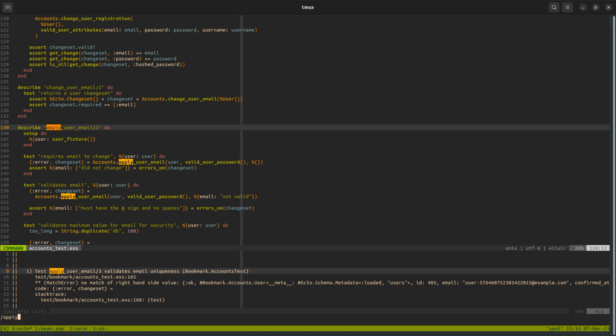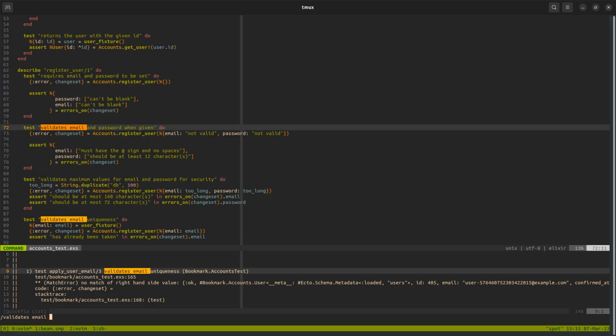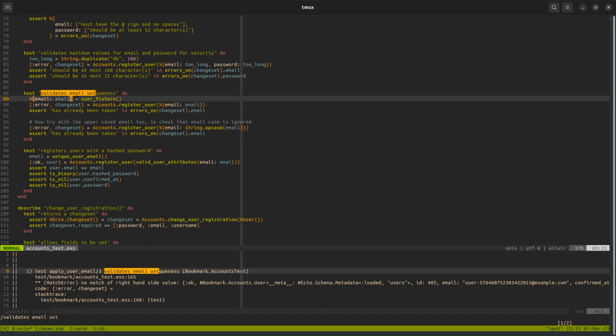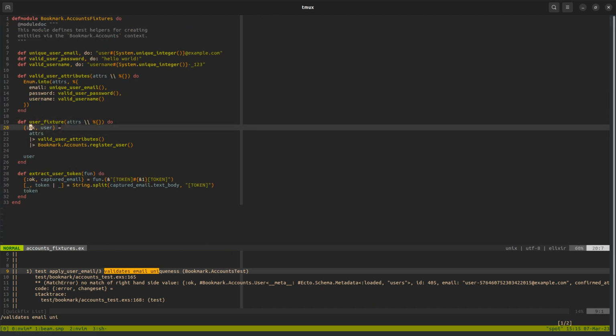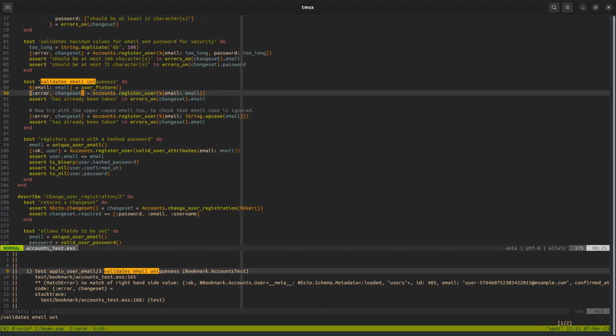Apply user email. Validates email. Uniqueness. I have an email which is a user fixture. I have a change set. I try to register the user.